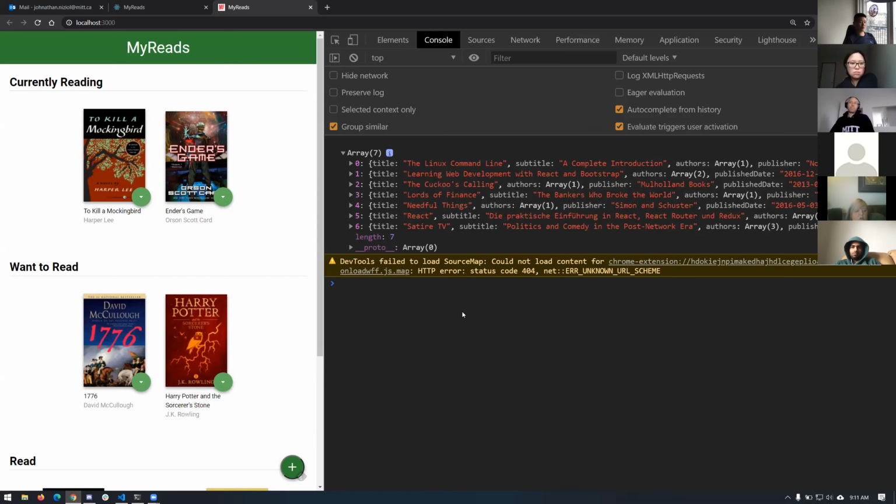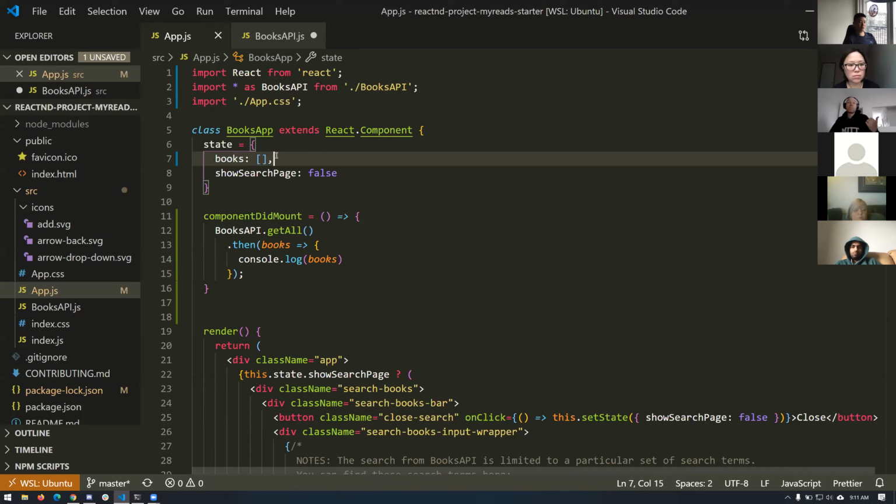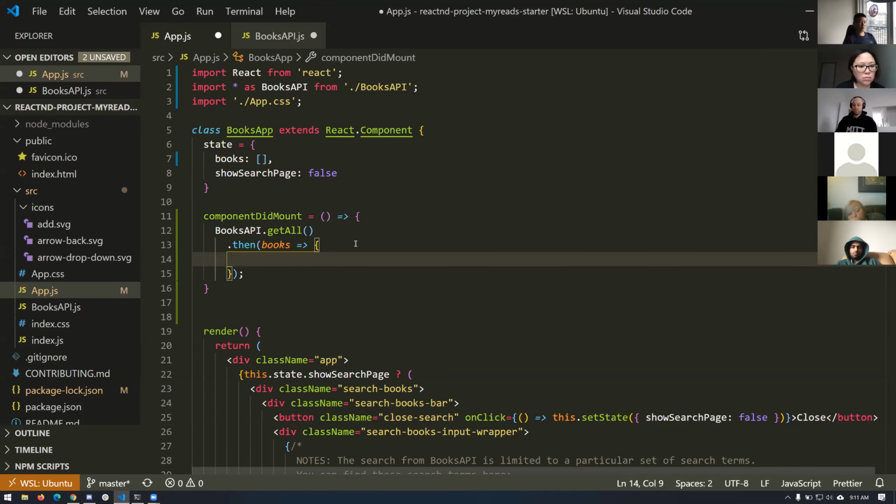So that's perfect. The next thing I'm going to do is, I created this little piece of state here for the books. I'm just going to insert those books into state. So let's say this dot set state, books is equal to books.